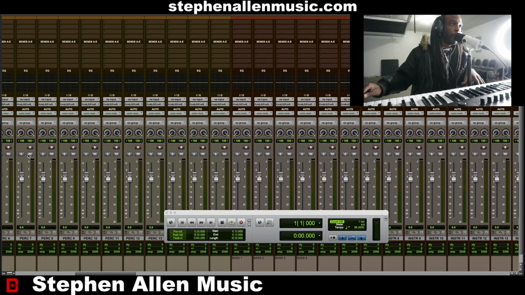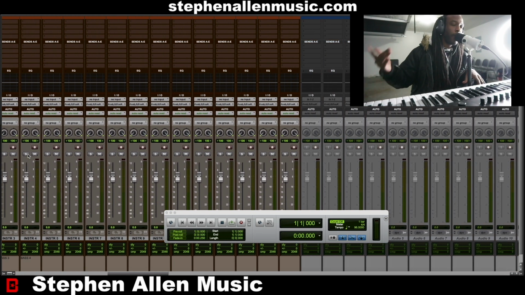Now, it's a lot of MIDI tracks. I load up about 48 MIDI tracks. The theme is to just keep working, so I load up as many tracks as I need. My template right now is at 48 MIDI tracks and about the same amount of audio tracks for recording vocals, basically. That way, I'm always just recording. And then later I can just take out, deactivate, and hide whatever I'm not using.